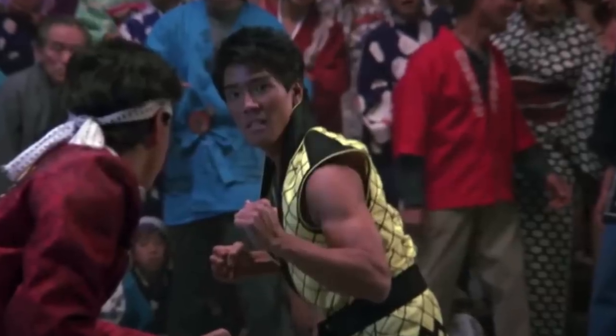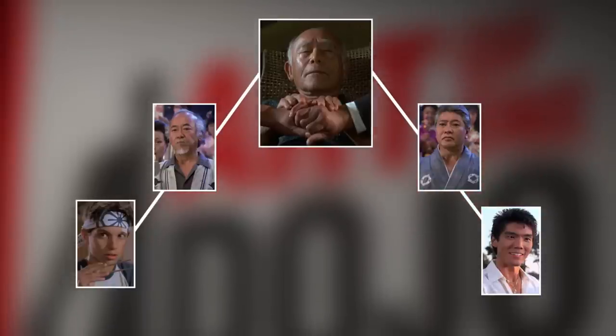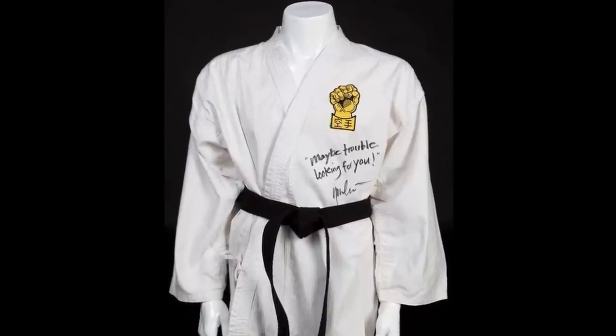Finally, in The Karate Kid Part 2 when they go to Okinawa, you see the character of Chozen, who is the student of Sato — Miyagi's best friend who trained with Miyagi — wearing a karate-gi with the Goju-Ryu or Goju-Kai patch on his uniform. We are led to believe it's the same family style of karate since Miyagi and Sato both trained under Miyagi's father, so they're different branches of Miyagi-Do Karate. And after we released our episode, in Season 2 of Cobra Kai they are now hanging up the photo of Chojun Miyagi in the Miyagi-Do Dojo, which gives a lot of clues to suggest Goju-Ryu Karate.